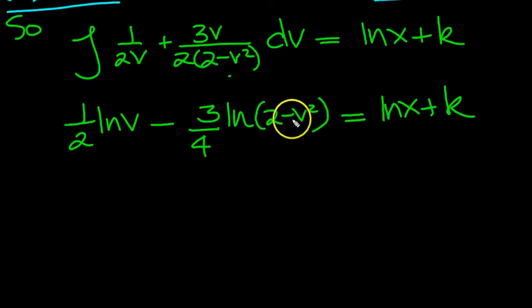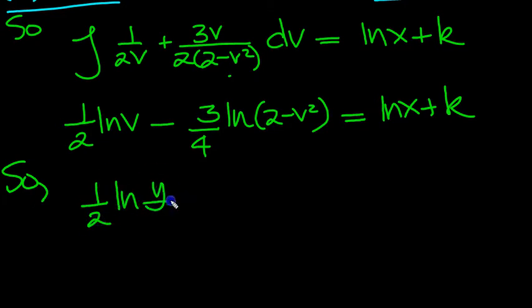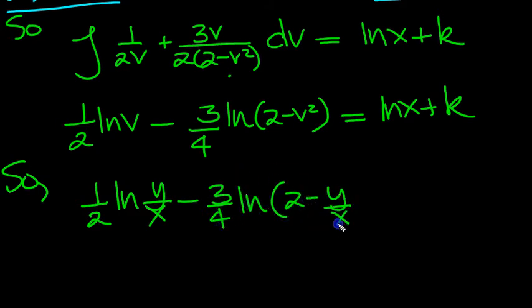Right, let's check this then. 1 over this is that thing there. Then minus 2v will come out when you differentiate the something, times by this. That will be plus 2v times 3 over 4, which will be 3v over 2, which is what we've got. So I think we're reasonably happy with that. Now, at long last, we can put the v in. It's half ln y over x, minus 3/4 ln of 2 minus y over x all squared, when we simplify that, is equal to ln x plus k. There we go.